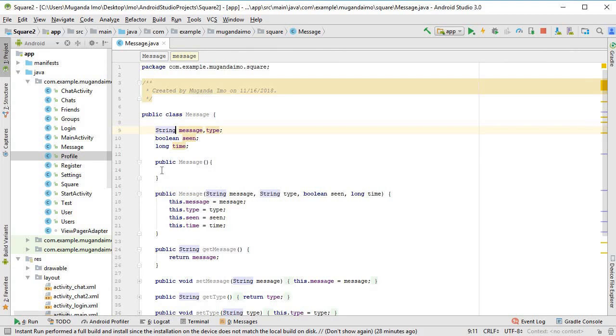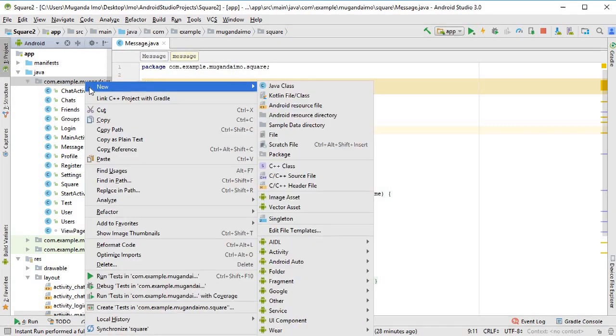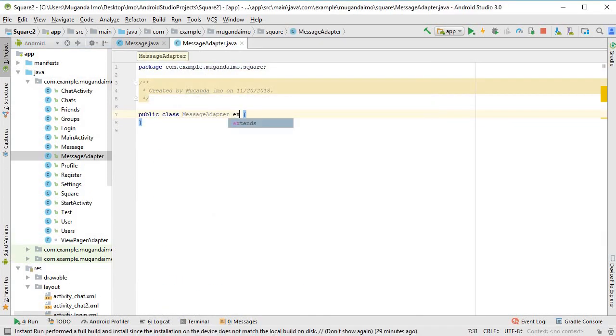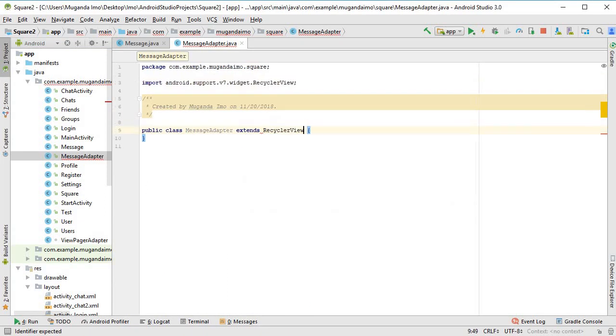So now what we need is a message adapter class that we'll use with our recycler view. So I'm going to go to my Java, the package, say new Java class, and the class will be message adapter. There it is, and it will inherit from recycler view dot adapter, message adapter dot message view holder.